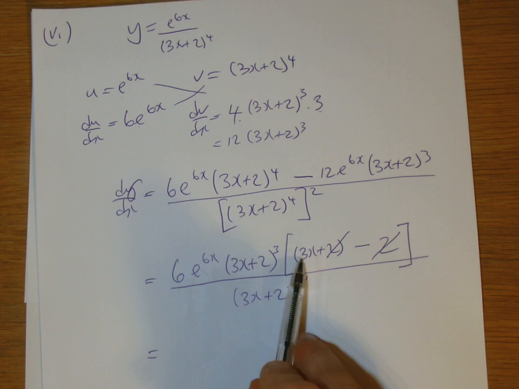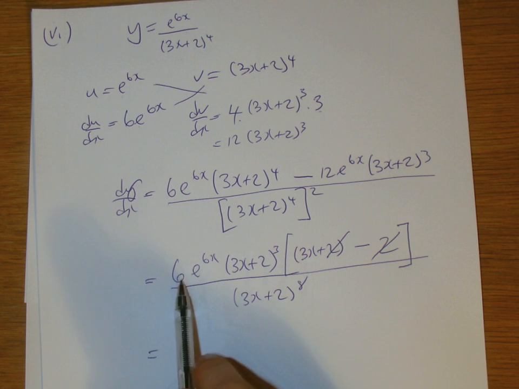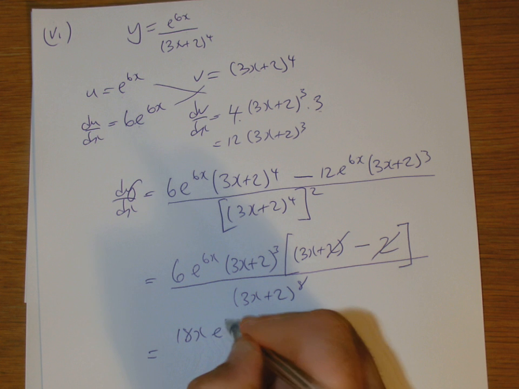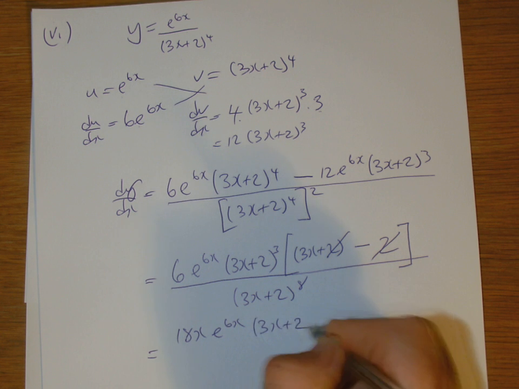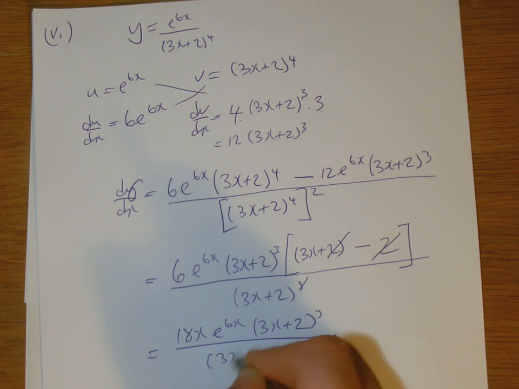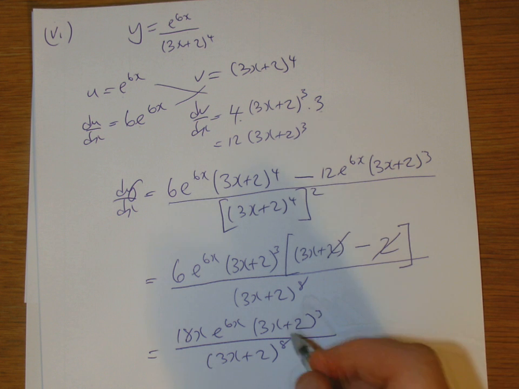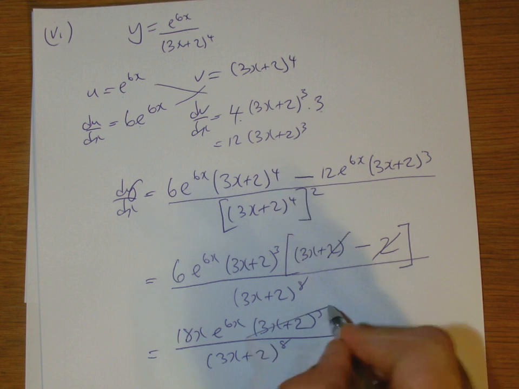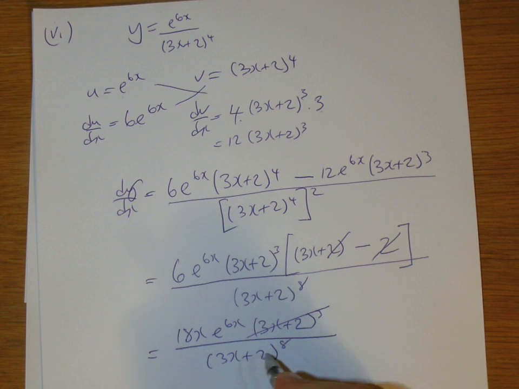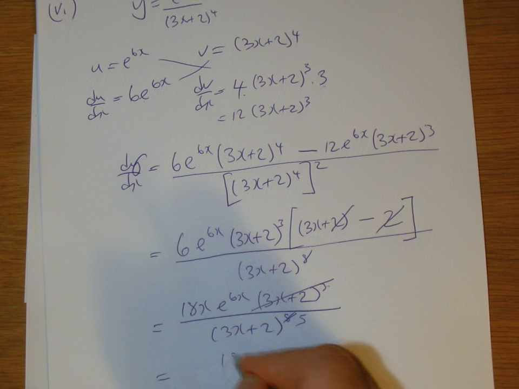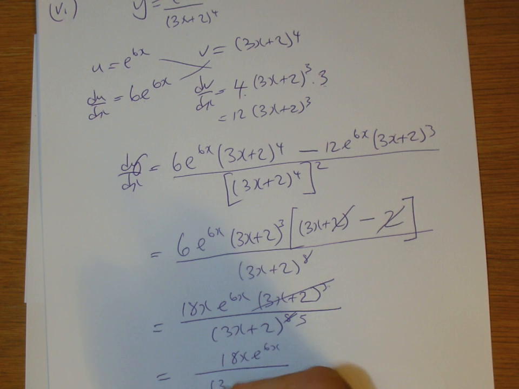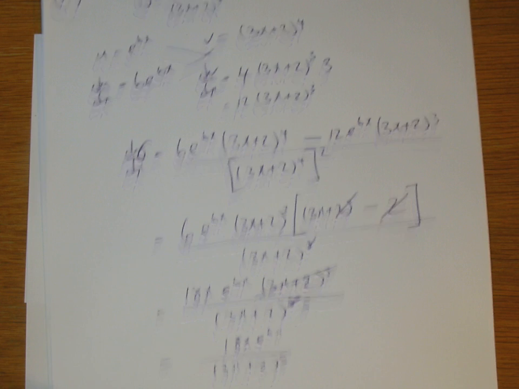So when I simplify it, you've got in here then 3x. Okay, that's all you've got is 3x, so maybe bring that to the front. So I end up having 18x e to the 6x bracket (3x plus 2) cubed all over (3x plus 2) to bracket 8. And then even better, this cubed here, the whole thing will be able to divide through. Same on the bottom, of course, because you've lost 3 powers there, you're going to lose 3 powers here, so that'll be to the power 5, and you're done. Okay, so you end up having 18x e to the 6x over (3x plus 2) to the power 5. Okay, and there's your answer.